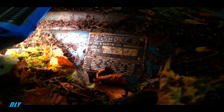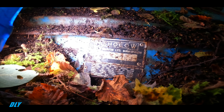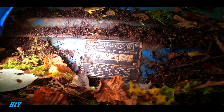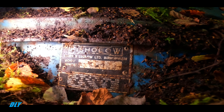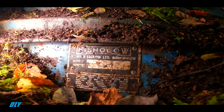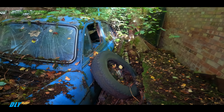It says Fisher and Ludlow Limited — blimey, is that right? Fisher and Ludlow Limited. I don't normally do this but I want to have a good look at that. Fisher and Ludlow Limited — wow, I've never known anything like that before. Fish Hello is a combination of Fisher and Ludlow Limited, Birmingham. But it makes no sense because Ludlow's nowhere near Birmingham, so I'm guessing Fisher and Ludlow are just names and not an actual place.